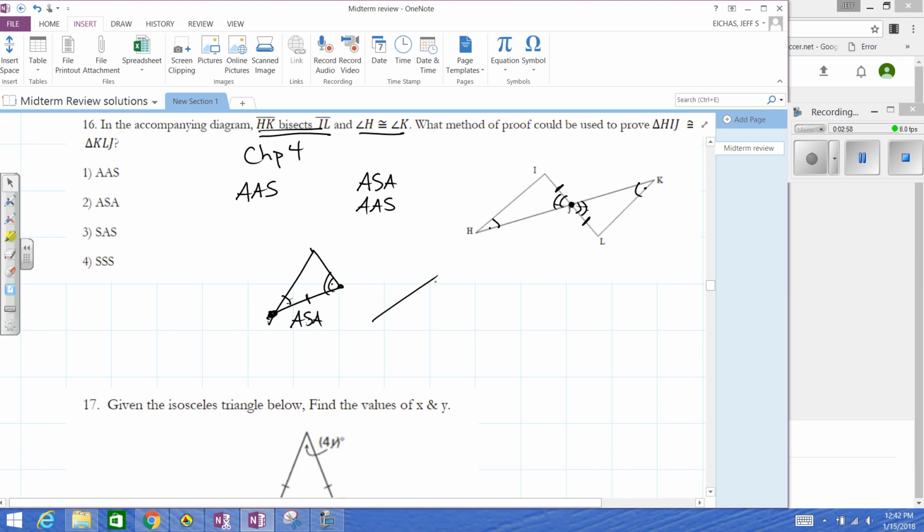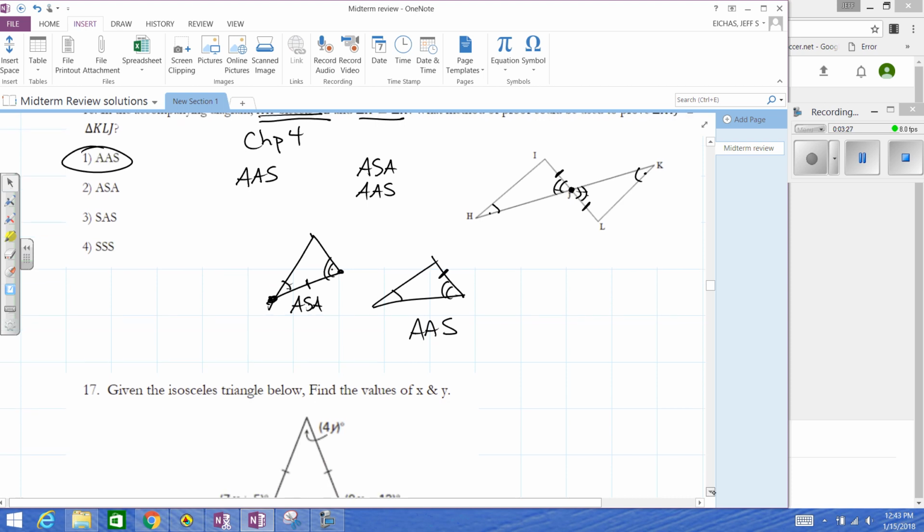In this case, it is not that. Okay? What we have is one of the other two sides. So you've got your angle, but the side's not in between the marked angles. Now, it'd be hard to mark somebody wrong for this one because you could use third angles theorem, but let's not get into that. The intent of this problem was to go with angle, angle, side. That's the most direct method of proof here.